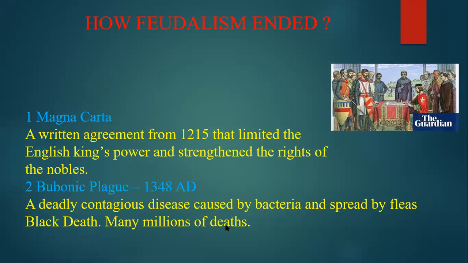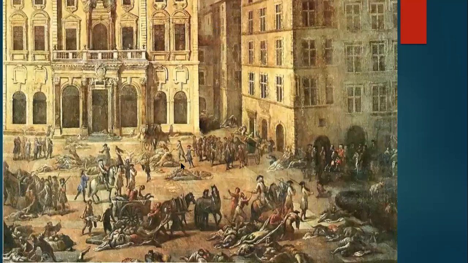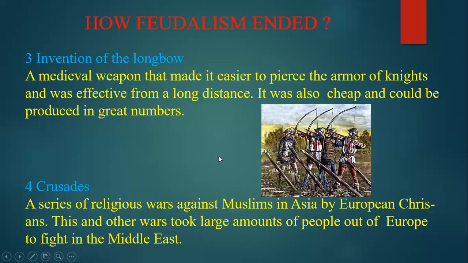Many millions of deaths were there, like now today. See, people died even on the streets, like in India. Because of this bubonic plague, because of this disease, one third of the world population died. You can see here the dead bodies, like in India, that are just taken to the cemetery. So that's one reason that feudalism finished. Even the crusades are a major reason. I'm not going to that feudalism side because feudalism is not in your syllabus.